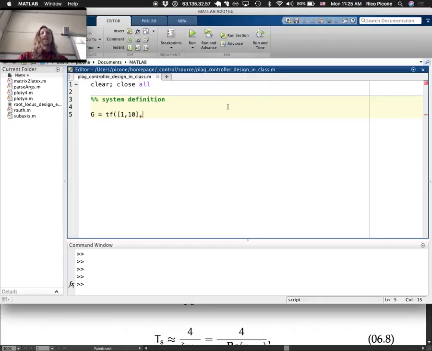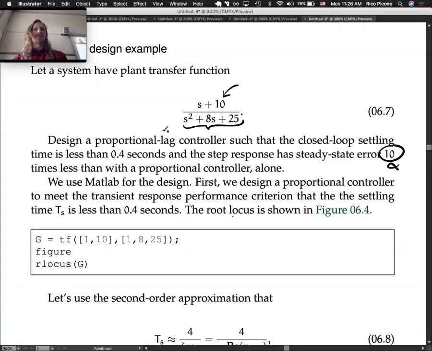By the way, I'm not expecting you to be able to write a whole program in MATLAB on paper during the final exam. But you should know the basic MATLAB tools. If I ask you how you would find the gain, which command you would use, for instance, or how you would define a transfer function object, you should know how to do that because we've talked a lot about it. So it's not a programming final. You don't have to write a for loop or whatever, but you should be able to use basic commands to find stuff.